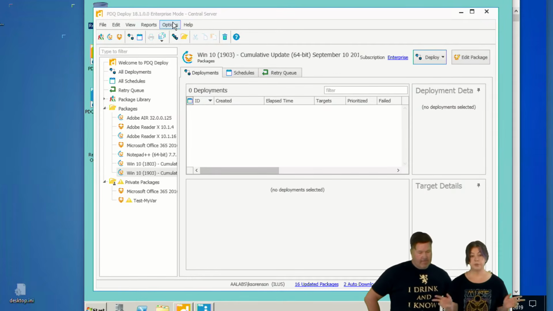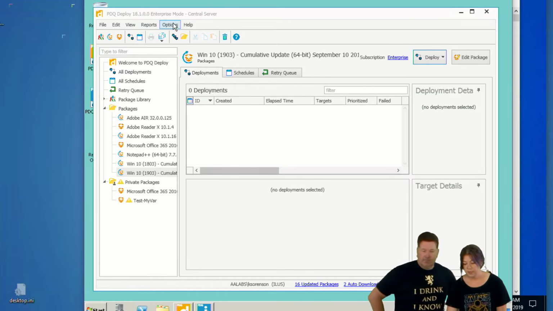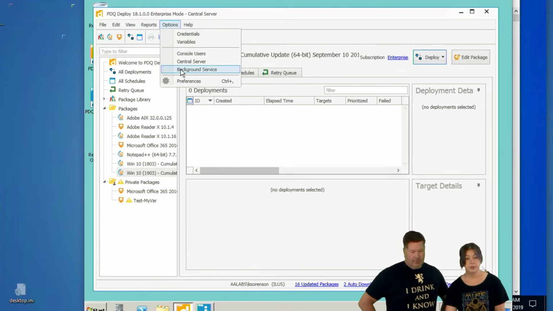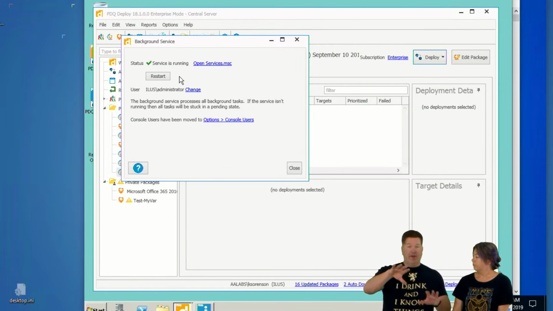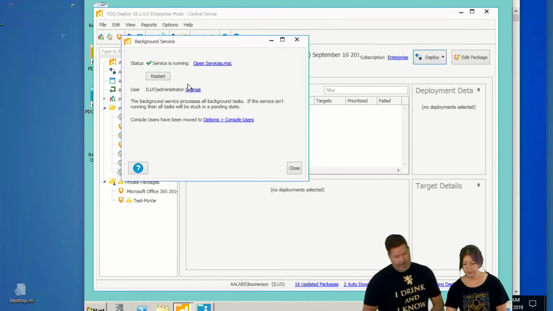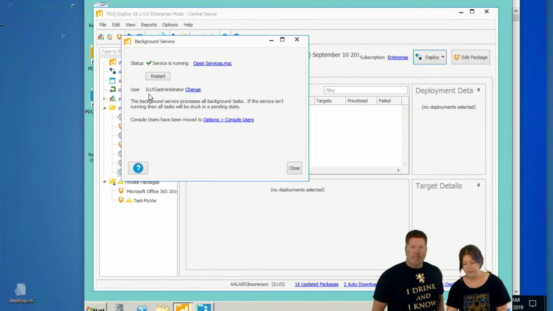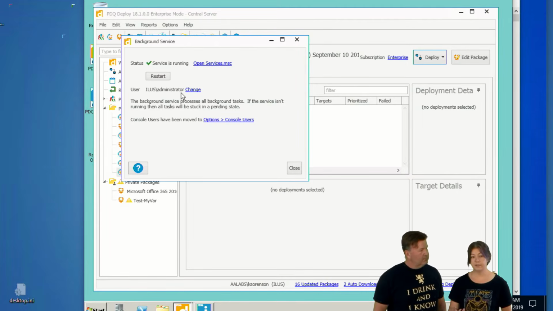On our central servers, this is the way you're going to want to configure them. First, we're going to go to Options and Background Service to check the background service user. This matters that you do this on the central server, and then your console will need to match it. On Illis, we have the background service user running as administrator. It's a local account that exists on Illis. It's got to exist also on your mobile console machine, so this exists over on Tycho as well. We've got another account in play on Sirius called Vincent, and Vincent exists also on Tycho.